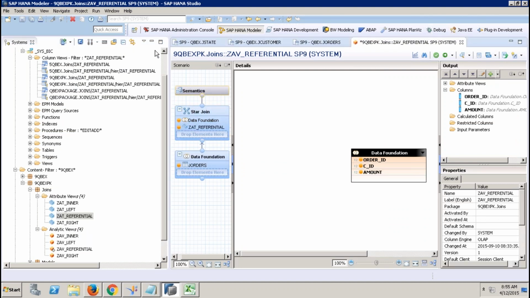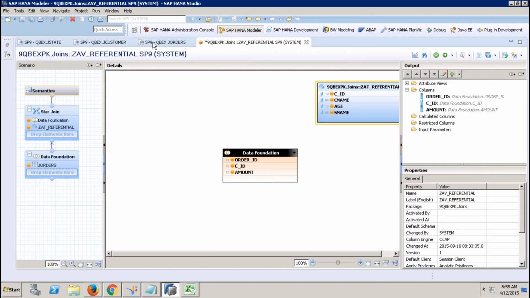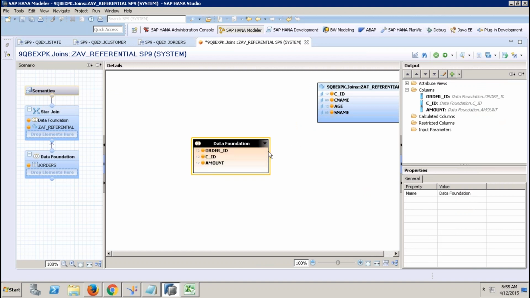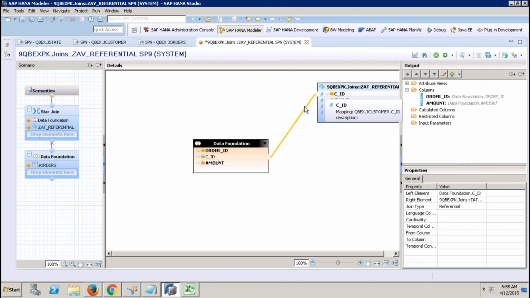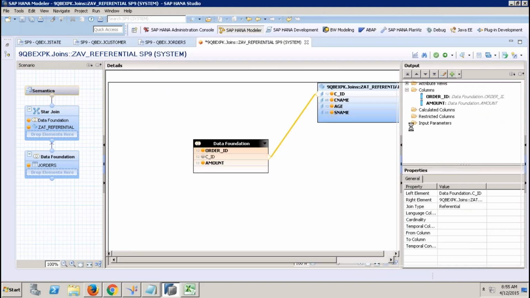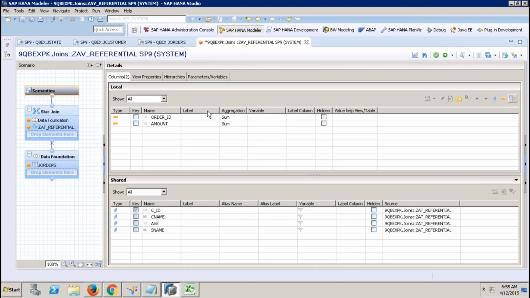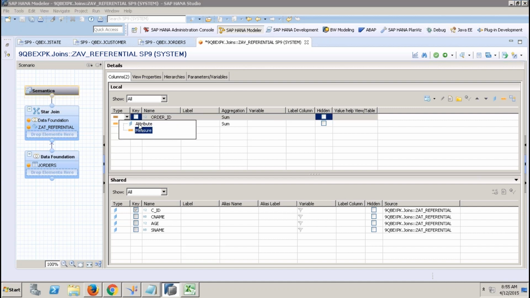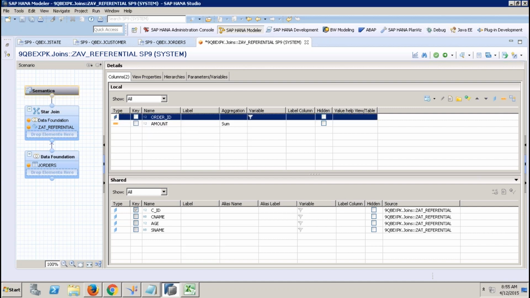So now the referential join defined in my attribute view is also put into my analytical view. And when I execute the analytical view, it is going to use the OLAP engine. So I'm going to set this join also as referential. Now the referential join between state and customer will be recognized, and the result of that joining to my orders table also will be recognized, because we are using the OLAP engine.